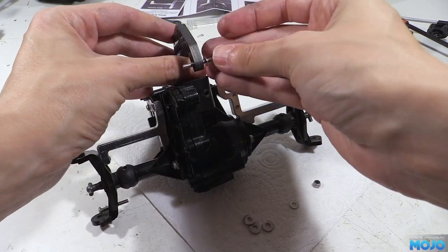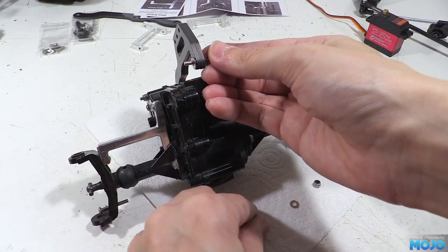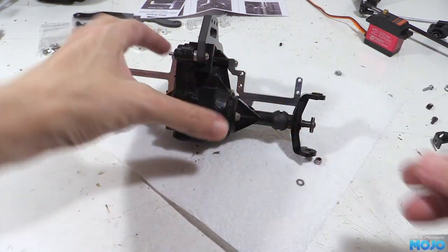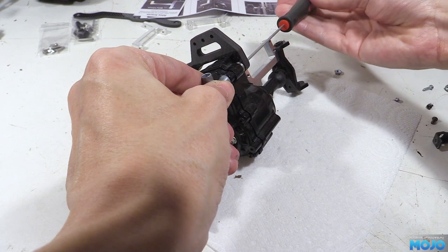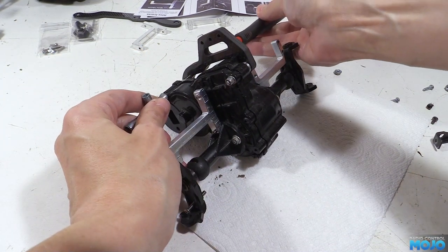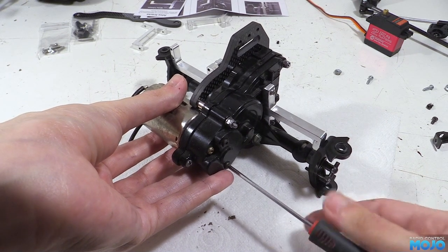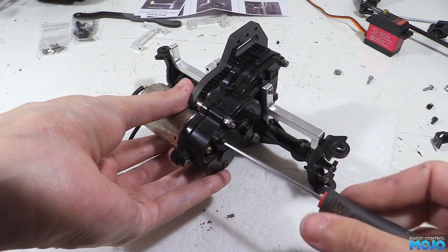At the front we need to use the three washers with the flats as a spacer. If you want more detail on the chassis bits check out the third video in the Clodbuster series where we actually fit the axles to the chassis in the first place. With both screws in for the upper link mount we can nip up the nuts. Now I'm going to refit the motor — we'll probably need to remove it again later but it'll block up the holes in the gearbox just in case we accidentally drop something in. It's just the cover, metal tubes and two screws, so it's no big effort and it will save us having to fish things out.